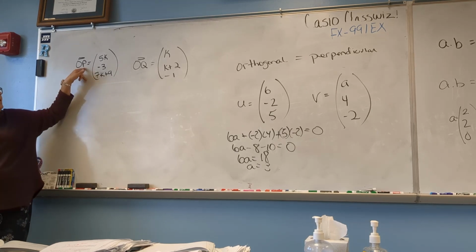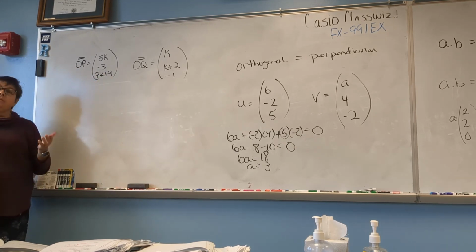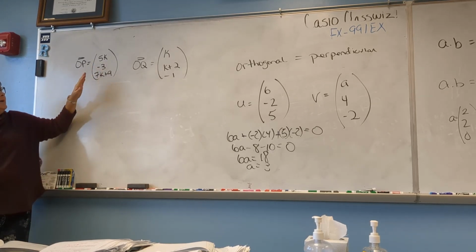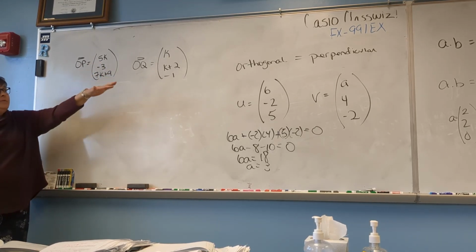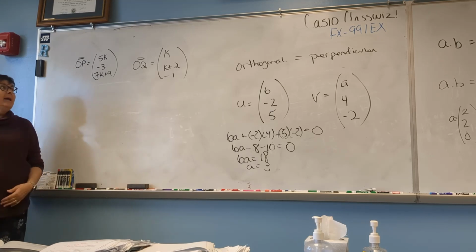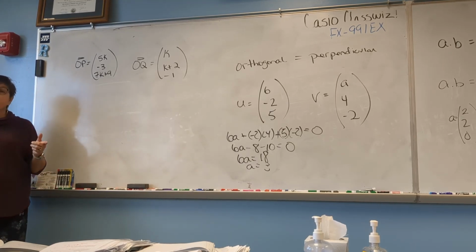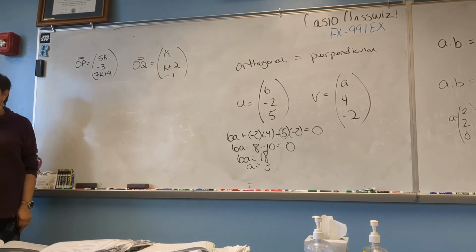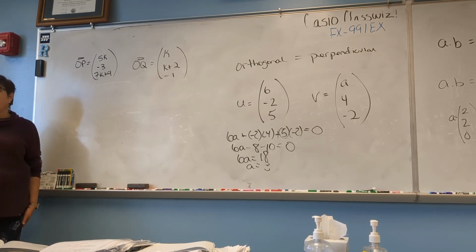So O to P and O to Q are both vectors that start at the origin and move in some direction. This one has some unknowns, and so does that one. I'm going to tell you that K is a constant, so it's just some number. I'd like to know what value of K produces perpendicular vectors here. I want to know how they could become perpendicular vectors. What value of K would allow that to happen?